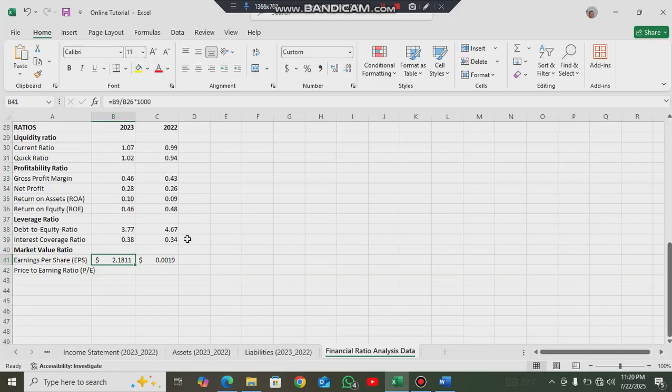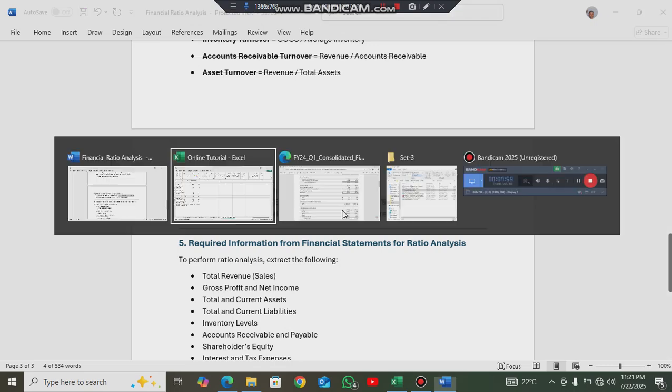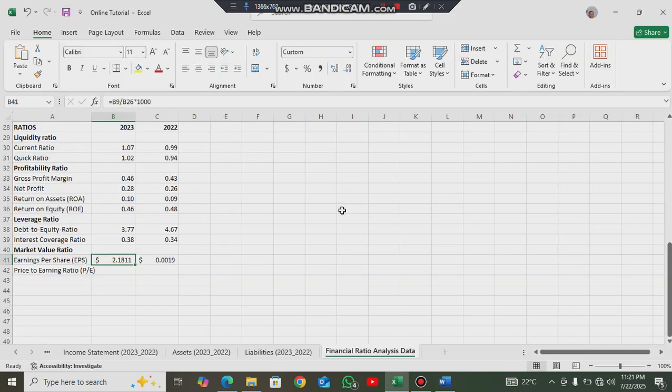Now the price to earnings ratio is something we can look into by looking at the formula. We have the market price per share divided by earnings per share. The market price per share varies based on the time that the analysis is being made, and the price to earnings ratio result will show whether the price of the particular stock is expensive or not.